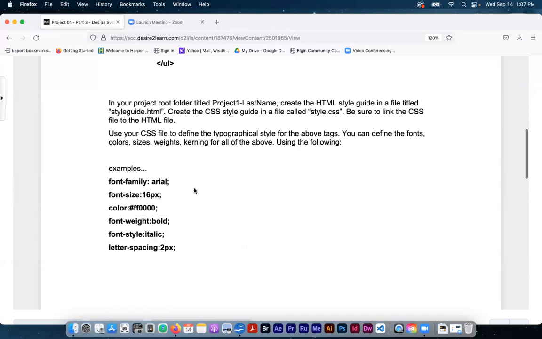An example would be something like this. You might define a font family, font style, color, font weight, letter spacing. And again, in that walkthrough recording that I made, I go through all of these in detail and discuss with you. These are probably things that you're familiar with anyway, just based on the Code Academy lesson that you did this week for the CSS.